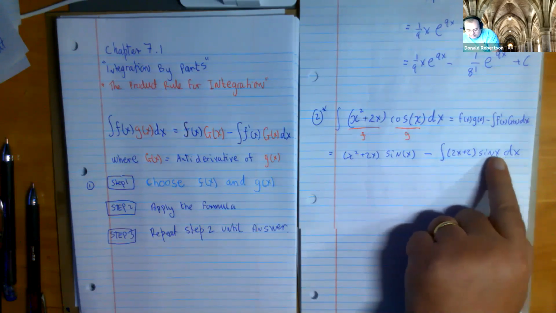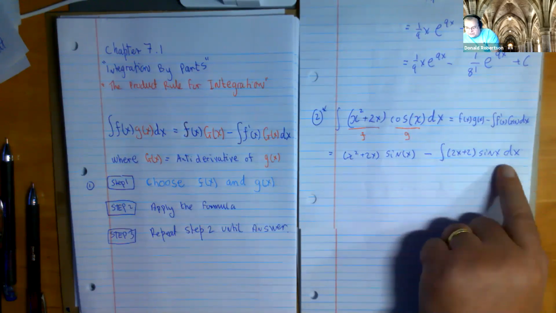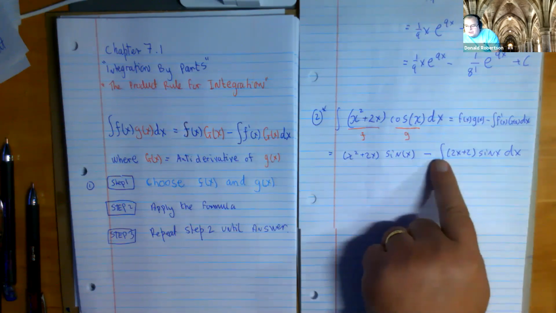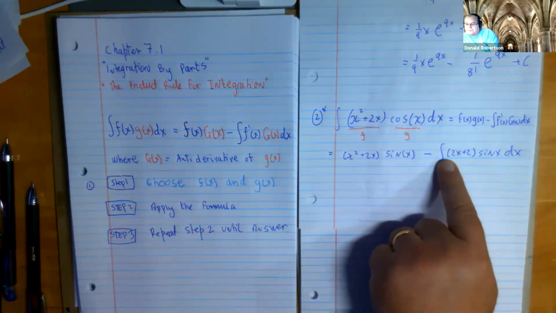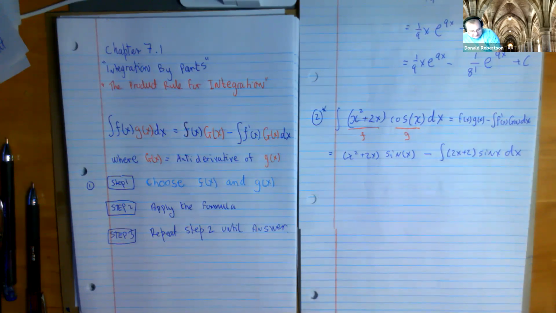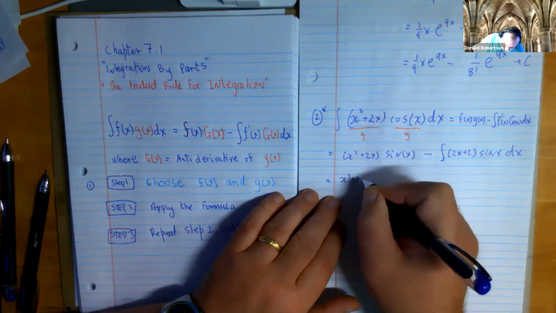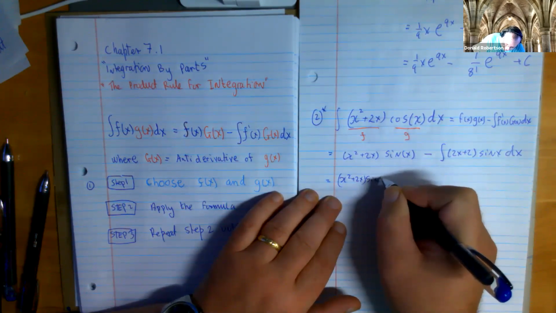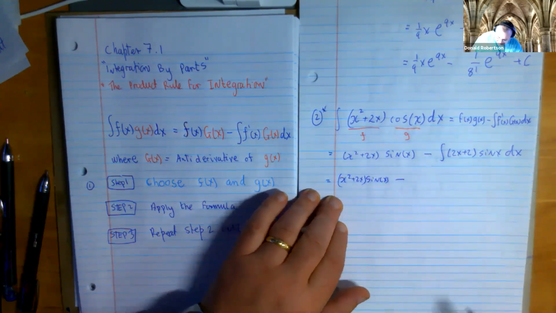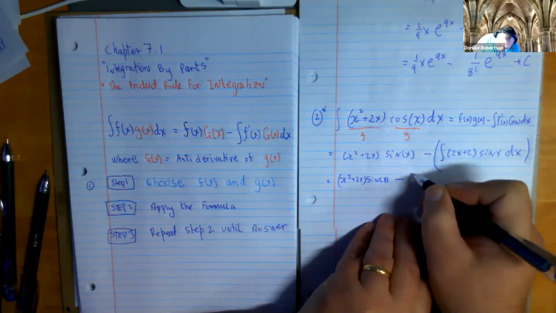Do you see that what we have here isn't finished? How do you think I'm going to find the integral of this new guy? Do the same process. So that's why integration by parts is more like a process and less like a formula. In a formula, you just plug things in once and you get the answer. But in a process like this, don't you have to repeat it until you do eventually get your answer? So that's going to be x squared plus 2x followed by a sine x. Take away. I guess I'll put a big bracket around that to make sure that I don't get the signs wrong.